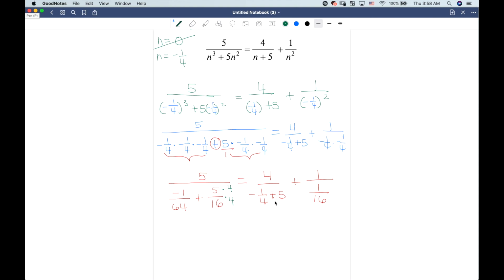And I'm also going to just do this one now. Turn this into a fraction so I can take a look. Alright, so I need it to be a 4 because I can't shrink a 4 to be a 1. So I'm going to multiply this by 4, multiply this by 4, and that one is good. 5 times 4 is 20, 16 times 4 is 64, equals 5 times 4 is 20, 1 times 4 is 4. Okay, let me go ahead and add them.